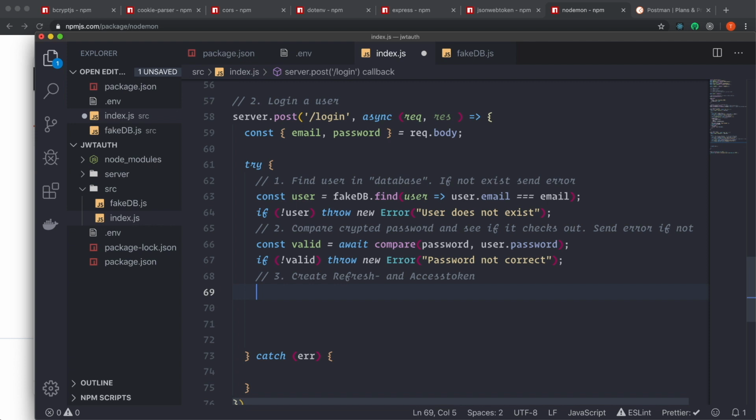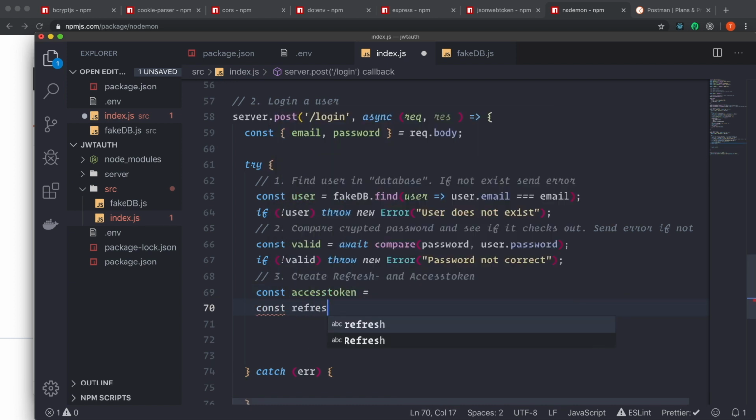Like this. And the idea today is to have a refresh token and an access token. Your access token should have a really short lifetime, and the refresh token should have a longer lifetime and be stored, for example, as a protected cookie that you cannot use from inside of the JavaScript in your client. We're going to create two tokens, one refresh and one access token. So first we have our access token, and we're going to have to create this somehow. And we have our refresh token that we also need to create somehow.